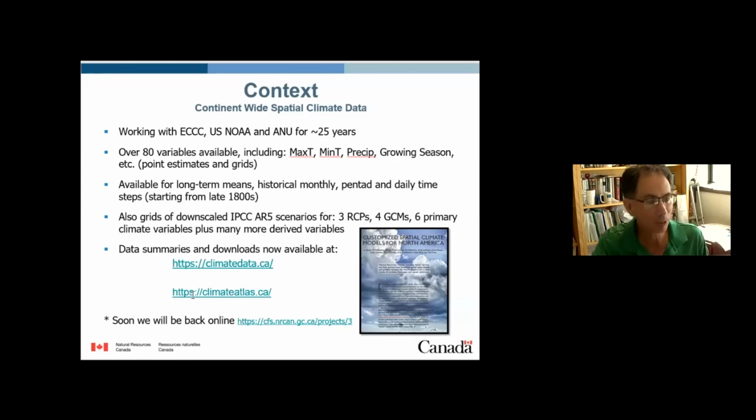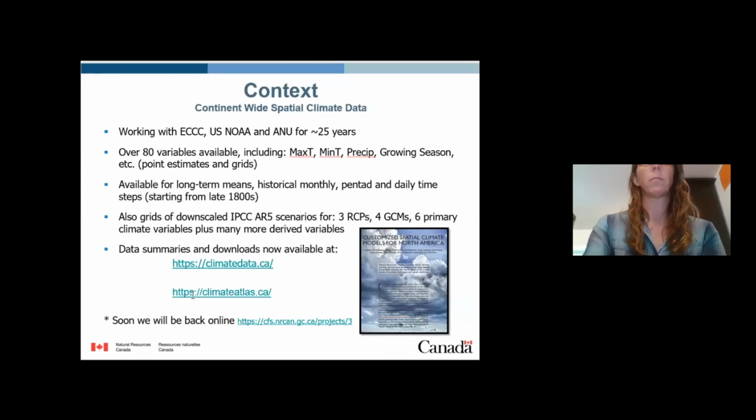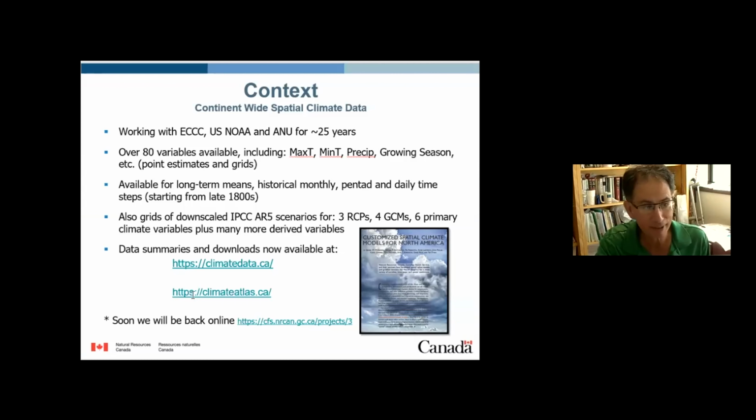So just a quick update, maybe something new for some of you. We have been working with Environment Canada, US NOAA, and the Australian National University for more than 25 years now, building these spatial climate models. It started off in Ontario, and we now go continent-wide. We use a tool called ANUSPLIN, which hails from Australia. Mike Hutchinson is the creator of this.